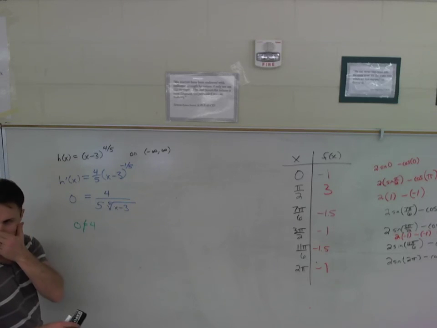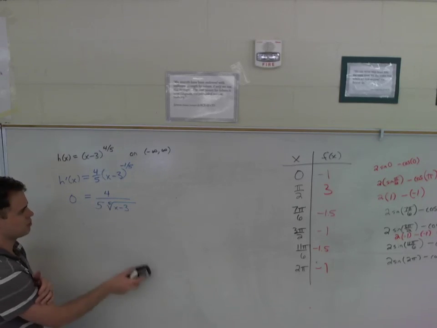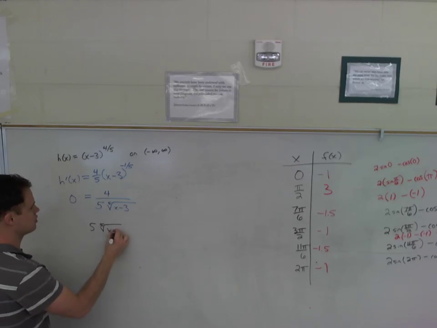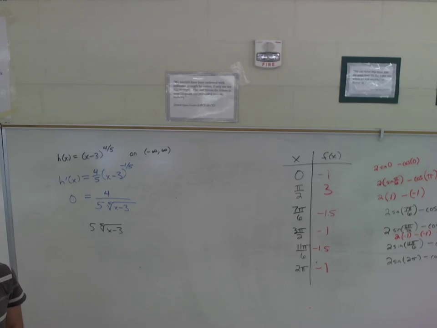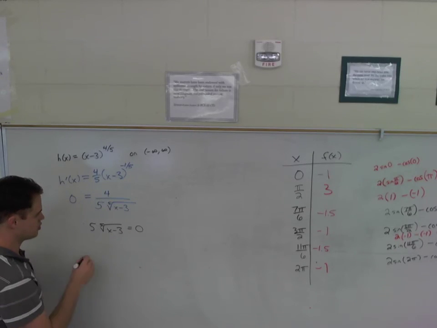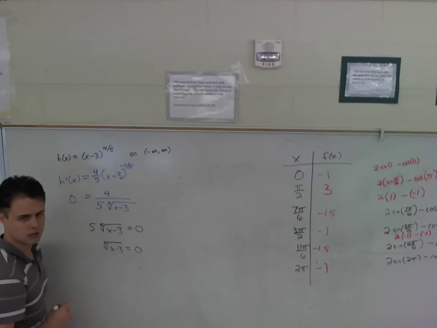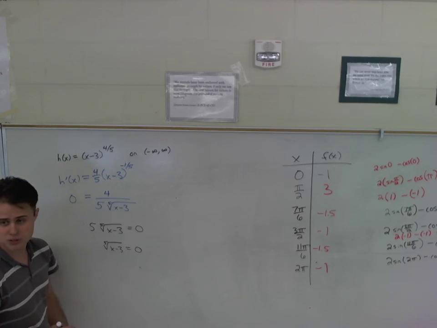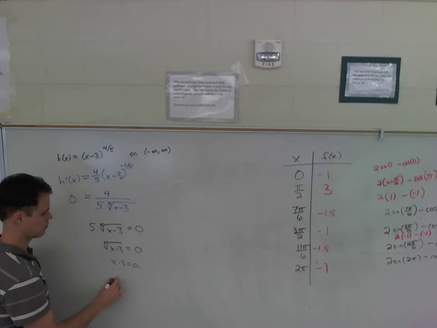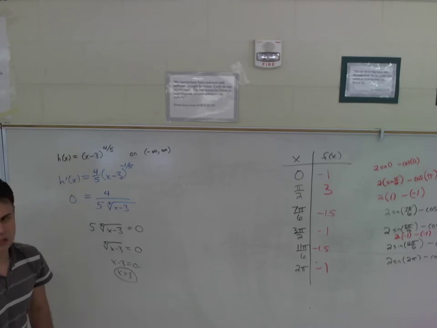So how would I look for that? It's going to not exist if what happens? If the bottom is equal to 0. So if I set the bottom equal to 0, that's going to tell me where it either has like an asymptote or a cusp or something like that. Okay, so if I just divide, that goes away, right? And you just divide by 5 on both sides of an equation? Yep. Also, you can take the 5th power on both sides of the equation, yep. X equals 3. I think it is undefined at x equals 3.